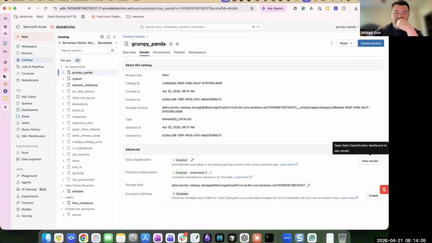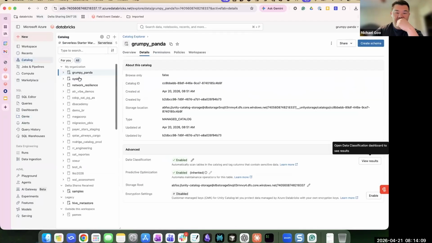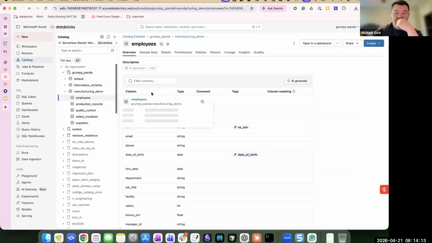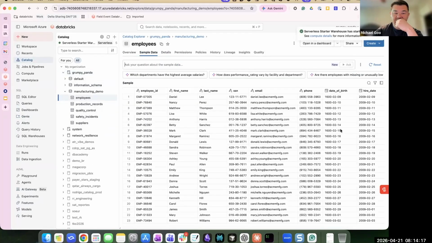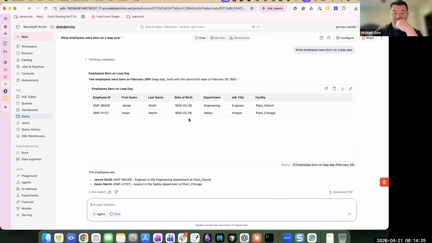And it'll do its thinking, and if you remember, I don't have access. I only had access to see the social security number, but looking at the sample data is kind of a quick test. Everything is still 1600. So I don't have the ability to see the birth year of those employees. So give it a moment. It gave me the two folks.